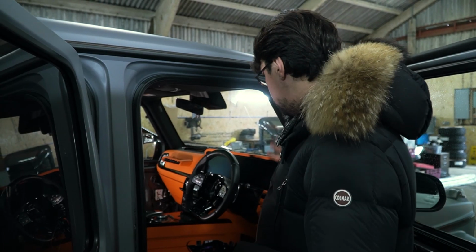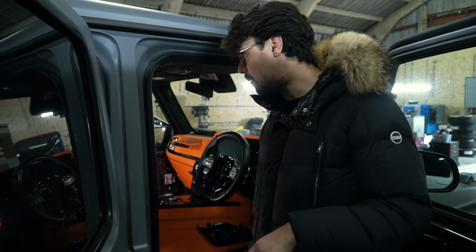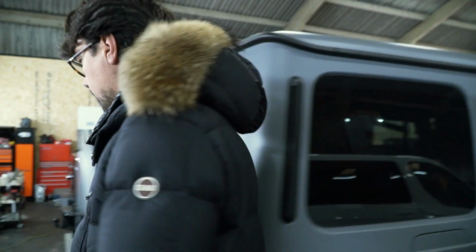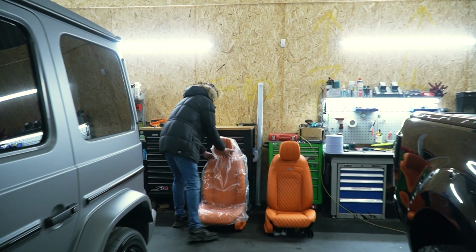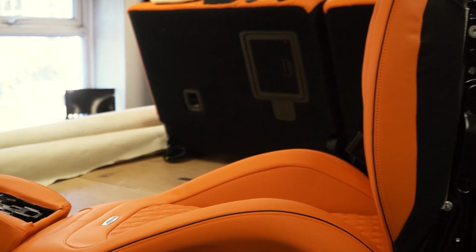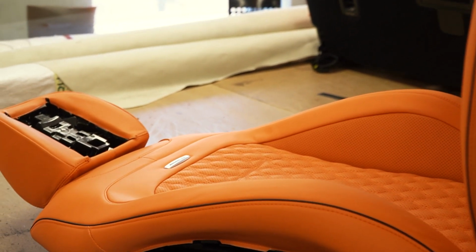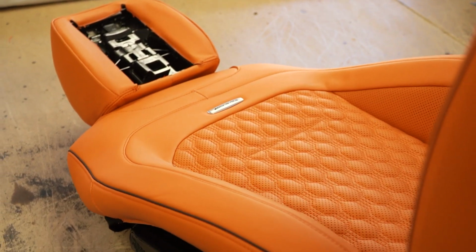So big job, really, really big job, but I'm really super happy with it. The seats are over here. They're the last thing, well, seats and door cards. So this probably gives you a better idea of what we've done with a pattern. Kept it Mercedes, kept all of the design elements of the seat, all the stitch lines as they were in original Mercedes. But like I say, we've put our pattern in the middle.